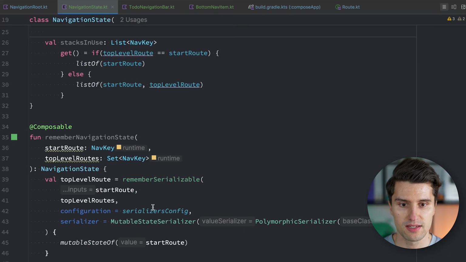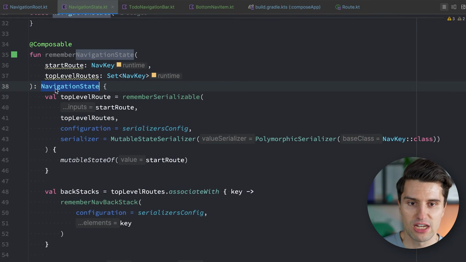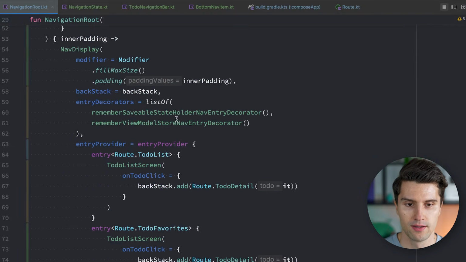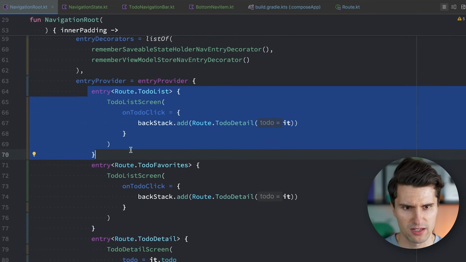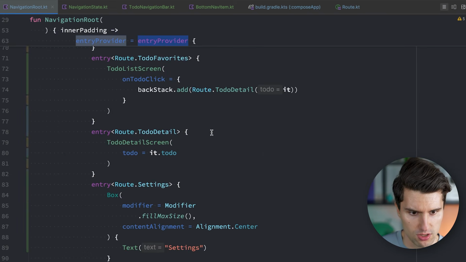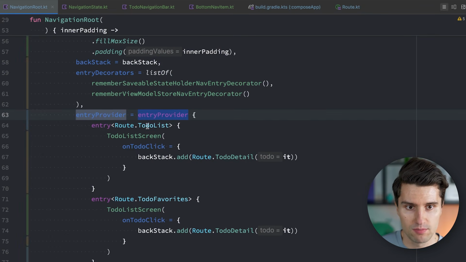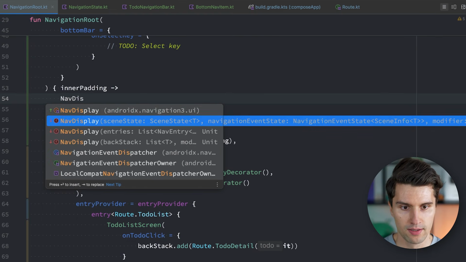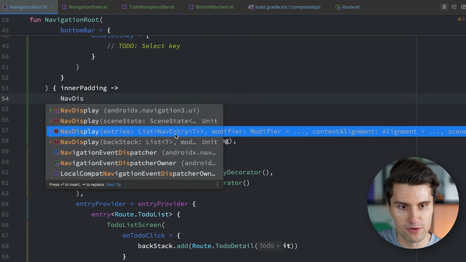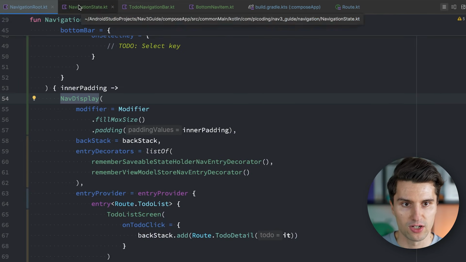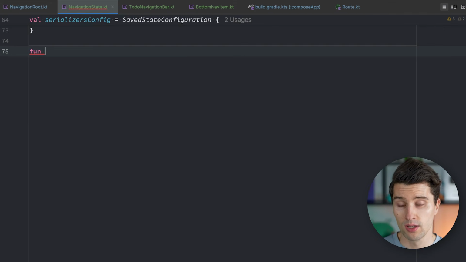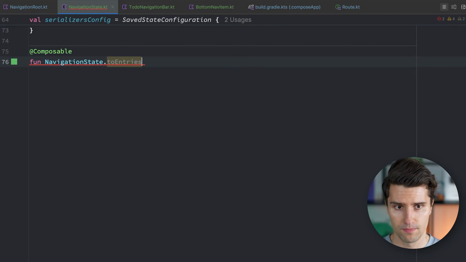Now the last function we need is a function that takes an instance of this navigation state and in the end maps it to the right navigation entries. So the right entries we have here in our entry provider, since we in fact won't actually construct it like that here. This was just to demonstrate which screens we need, but we will actually use a different overload of nav display. Here, if we type this nav display, you can see there is an overload that takes in a list of nav entries, and we will have a function that takes this navigation state and converts it to the corresponding nav entries. So this will be an extension function, navigation state, to entries, will also be a composable function.